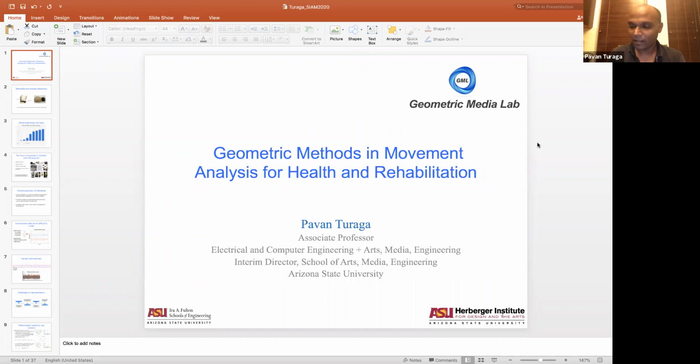I will be talking about a few topics which we have been pursuing over the past few years in representing time series measured from human activity from a variety of sensors, including wearable devices, depth sensors, motion capture devices, in a way that helps in understanding some intricate properties of human movement, especially as applied for healthcare applications, including physical rehabilitation, and general measurement of activity for several interventions in healthcare.